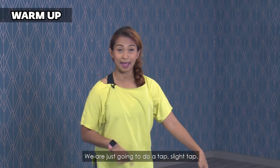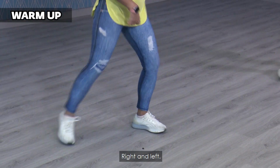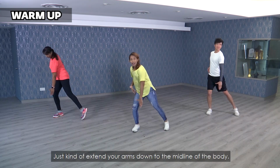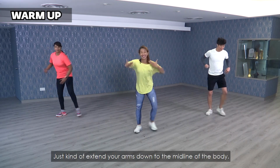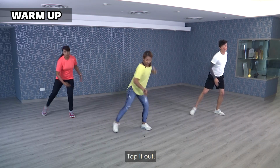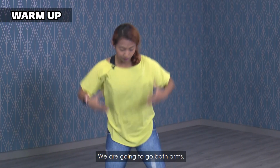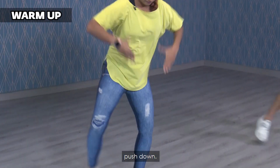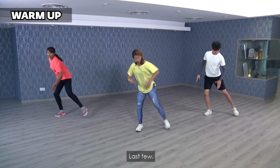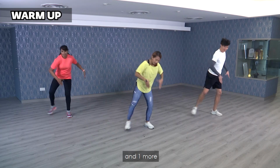We're just gonna do a tap, side tap, right and left. Let's go, right and left. Now just watch my arms. Kind of extend your arms down to the midline of the body. Tap it out. And now listen up. We're gonna go both arms. Push down. Last few. We're gonna go two more, two, and one more, and march it down.